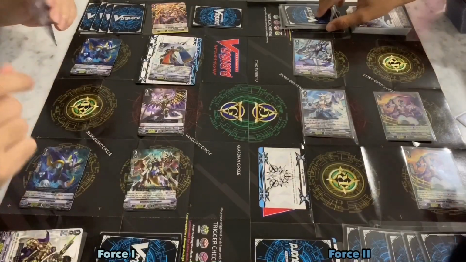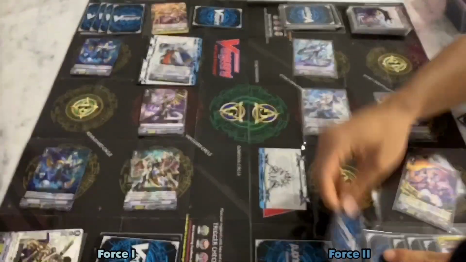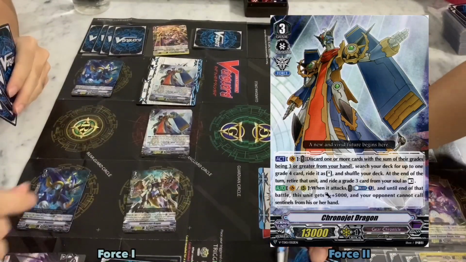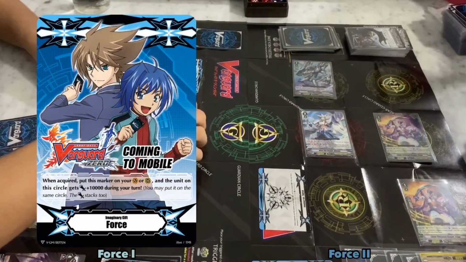Okay, so 1 damage. Damage check. Heal trigger. Power Vanguard. Recover. Yeah, no more force marker. Okay, I land. Cool. If you got a crit, you have won. My turn.